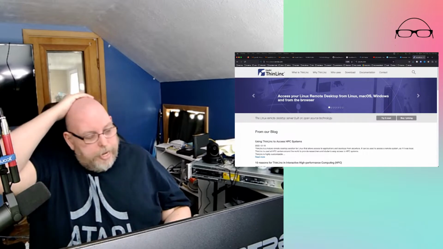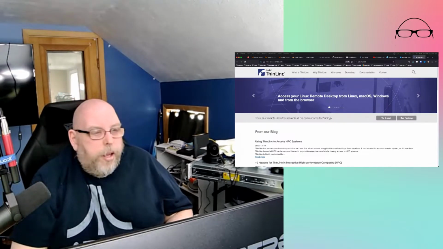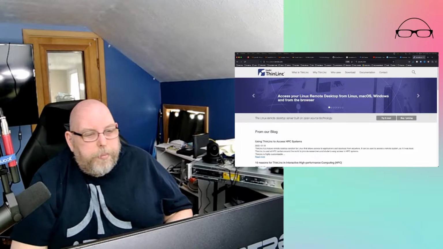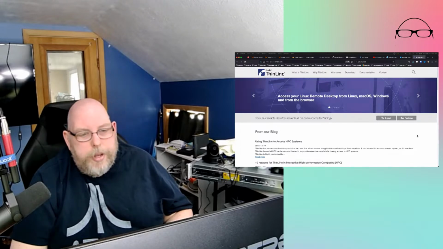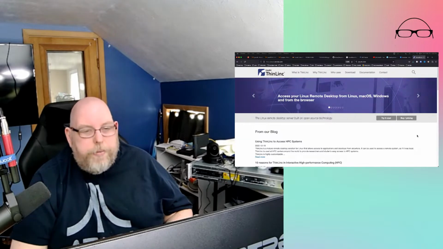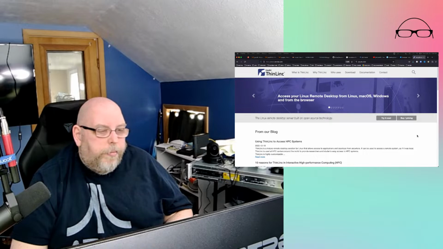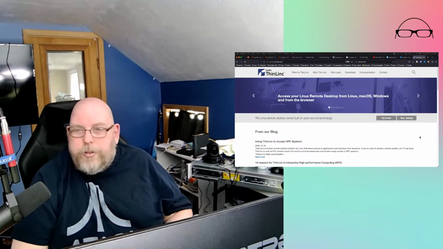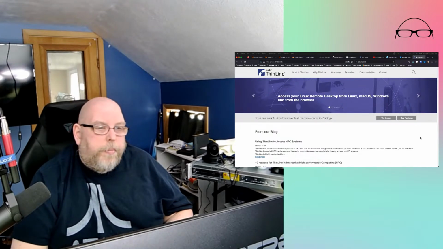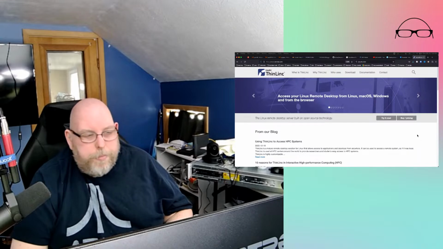I like the idea of Wayland, but I think it's going to be another handful of years before all the remote desktop utilities, screen recording utilities, different things of that nature are going to be completely compatible with it.